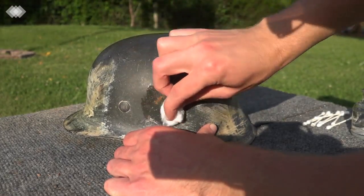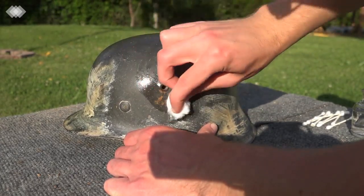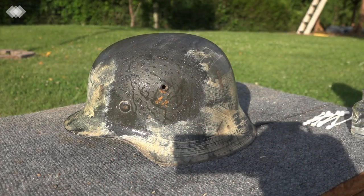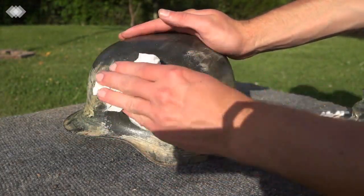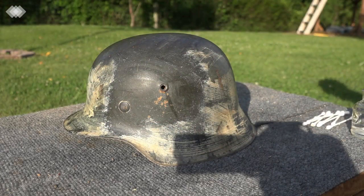So get around the vent hole real quick. As you can see, there's patchy rust in some spots. That is not my doing, thank goodness. That was there before. So like I said, not too worried. I'm actually very pleased at how nicely this is going. I honestly thought I would be destroying the helmet by now. But for first time, not really knowing what I'm doing, I think I'm doing okay.